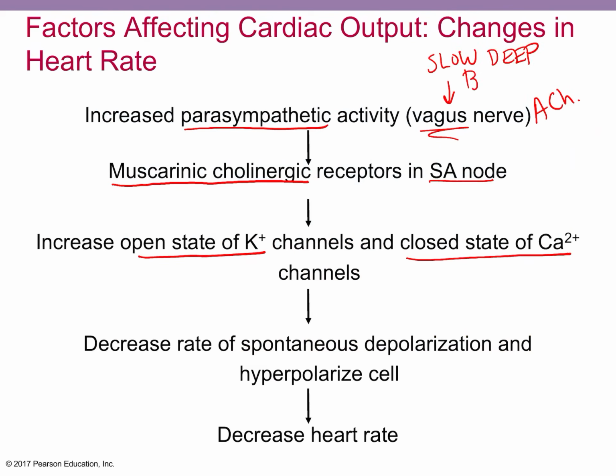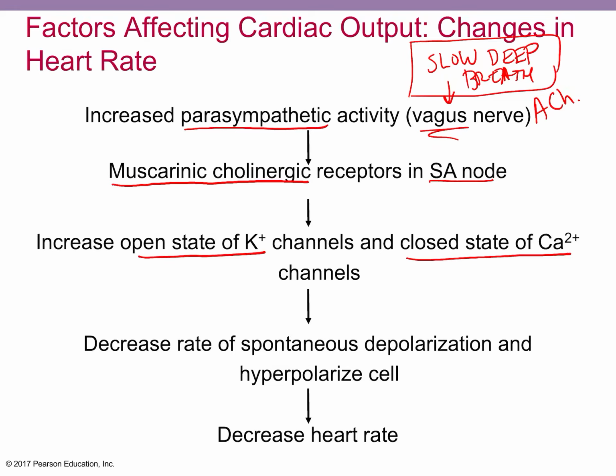So this slow, deep breathing can actually activate and stimulate the vagus nerve. And then by increasing the activity of the vagus nerve, you can slow down your heart. So if you're feeling very anxious, you can take slow, deep breaths, which you guys know already, probably. But it's science. It's proven.